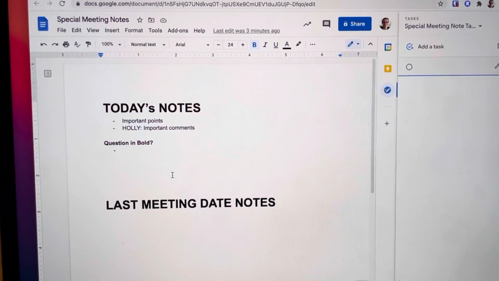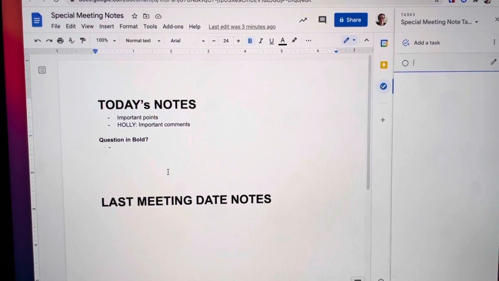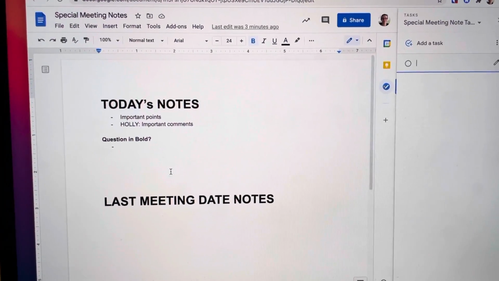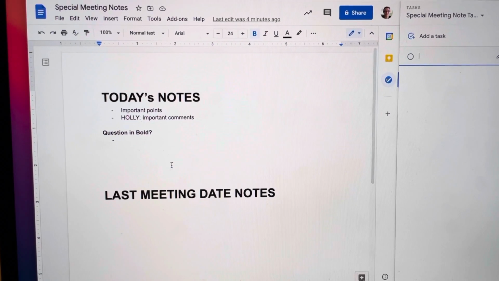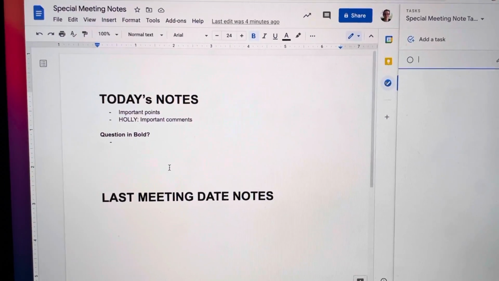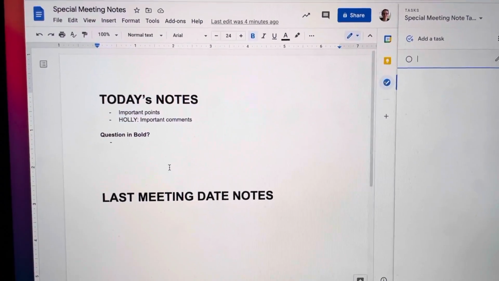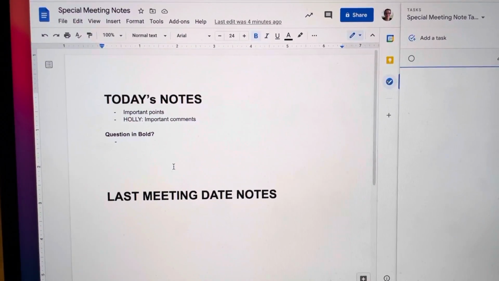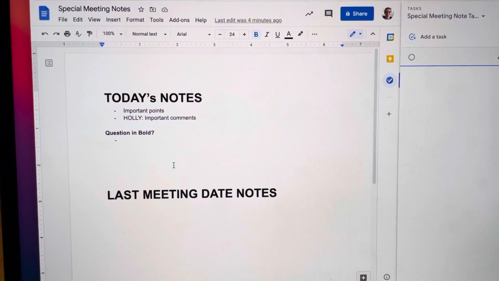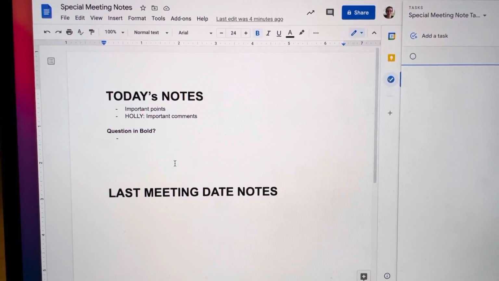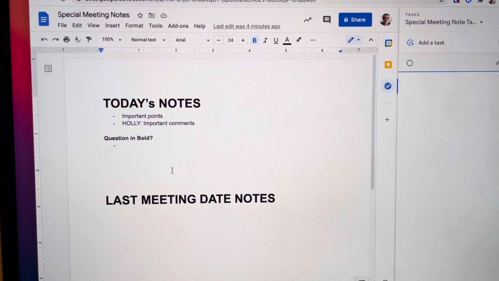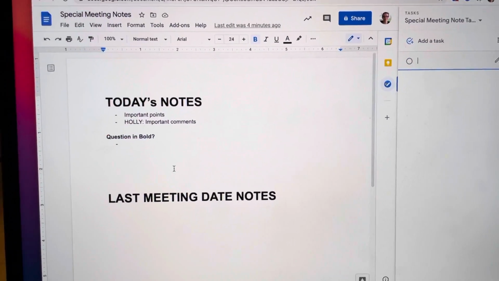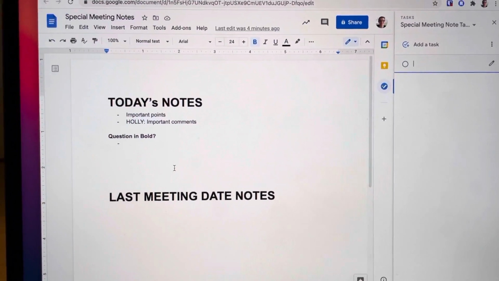So if you have a weekly meeting and you're not taking at least some general notes to capture what the discussion was, you probably are going to have very little recollection by the time the next meeting rolls around. And then we end up with Groundhog Day meetings where every single week the meeting is exactly the same because we're not following up on action items and we're not following up on maybe very important discussion notes, questions, and comments from the last meeting.